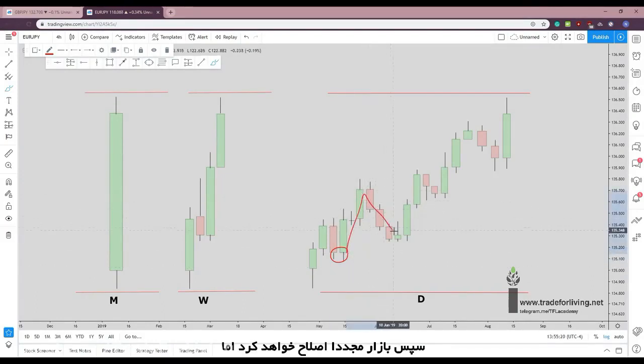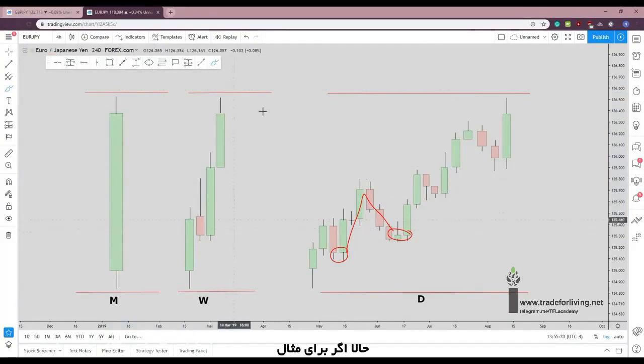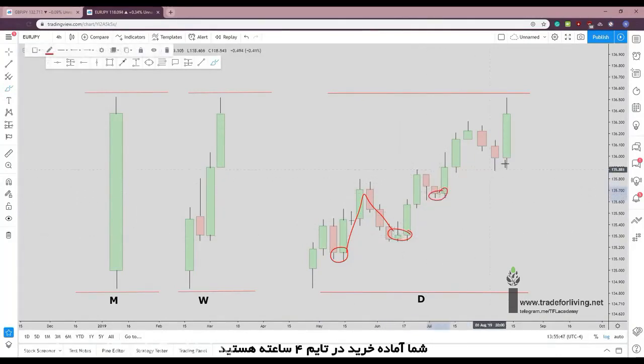Then again the market will make a retracement, but we know from the monthly that the market is supposed to keep pushing to the upside. So again we will jump to lower time frames to take our entry, because we know what the pattern is from the monthly time frame. Now if we have, for example, a weekly pattern instead of a monthly pattern, then you will do the same exact thing. You will go on the daily time frame, and every time you get the retracement you will be ready to long the pair on the 4-hour time frame. This is exactly what you will do.